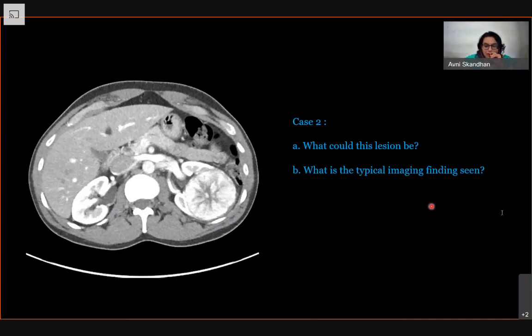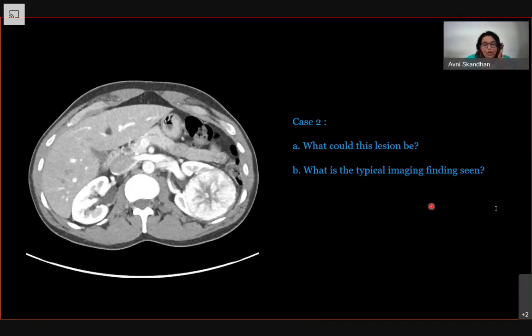Very good. So somebody has just told it. I have got just one response till now. Yeah, so no, it's not angiomyolipoma. Yes, most of you have got it right. Most of you are telling it's oncocytoma. We cannot definitively tell it's oncocytoma, but yes, this is how we classically describe it. And this is what we say the spoke wheel appearance.